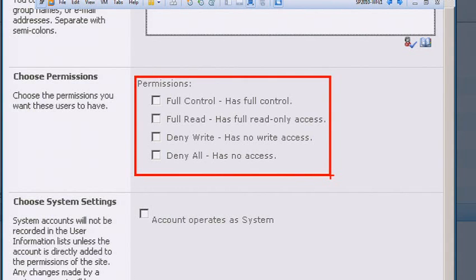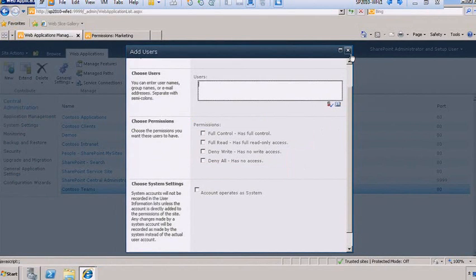You might also have a group that you want to deny certain permissions to, even if those users are members of other groups. So for example, this is our marketing team site. The marketing members have all kinds of contribute permissions, but maybe we don't want our interns to delete anything. So we can put our interns into a policy that denies them the ability to delete, even though they might have contribute permission within the environment. Now in this interface, we don't see deny delete, we just see deny write. And this is the thing that's new in SharePoint 2010.